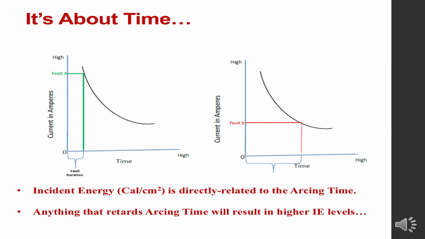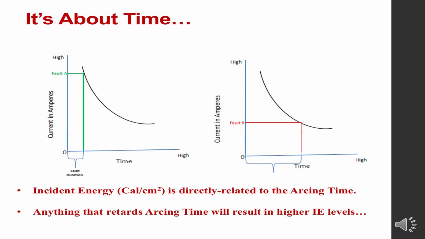Now what you see in front of you here are what's called time current characteristic curves, also known as TCCs. And it's an inverse time ratio curve. So what it means is, as you see on the left side, if you have a high amount of current flow, the clearing time on the fault is relatively brief. Same curve on the right, if you have much lower short circuit current flow, the clearing time is much longer on that. And this is precisely the problem that's happening in an arc flash hazard.